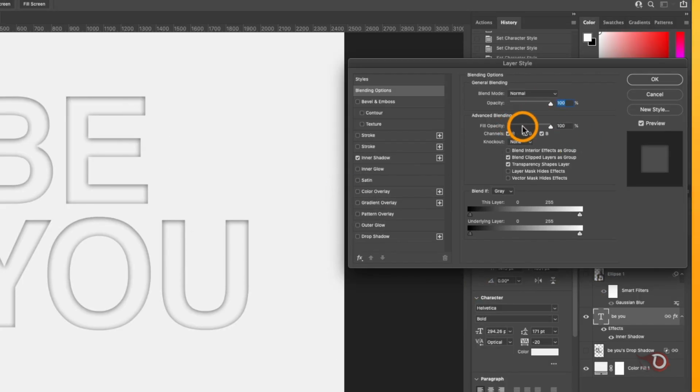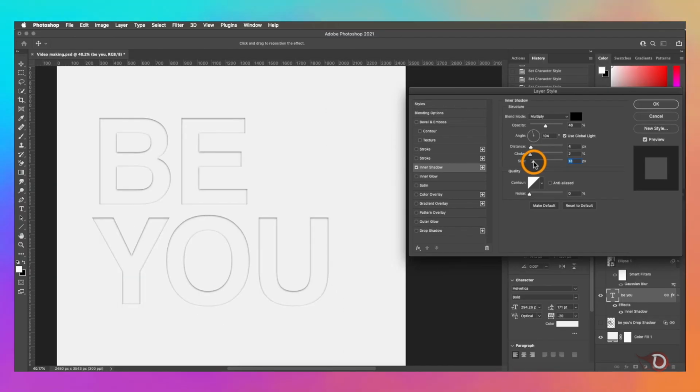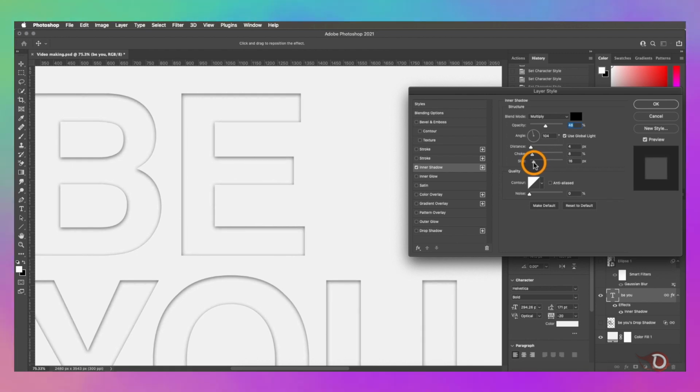Most of the sliders here are the same as in the case of the drop shadow, and we'll adjust them as per our preference, except the distance and the angle sliders, because we have already turned on the use global lighting, and altering them will change the alignment of the shadows. It will look unnatural if shadows are in different directions, as we are trying to show that the light is coming from a single source.